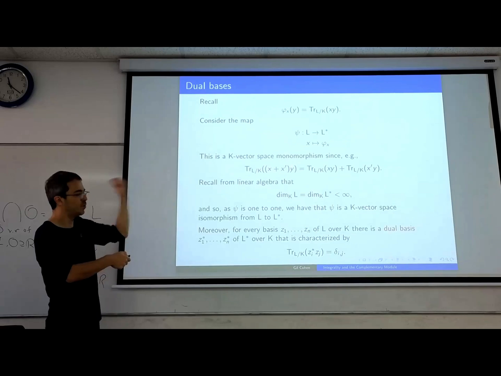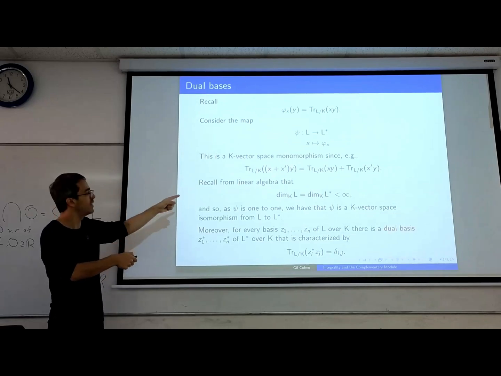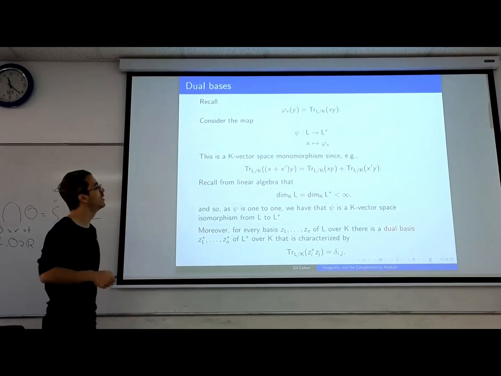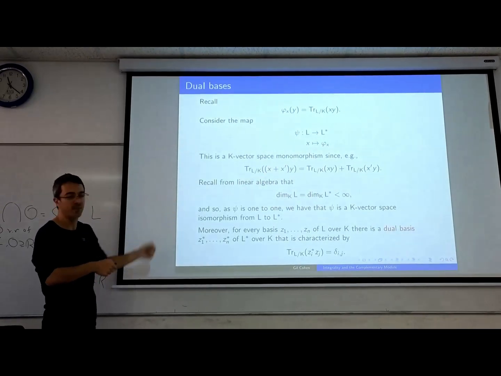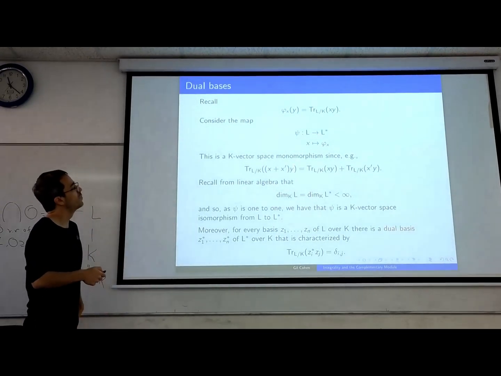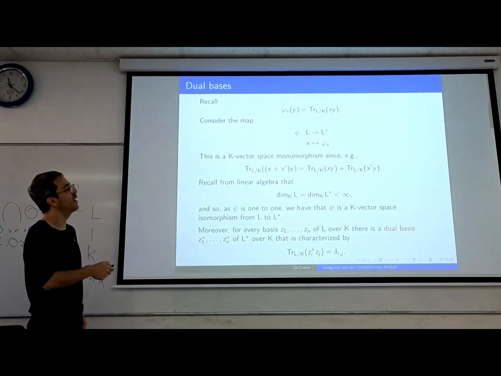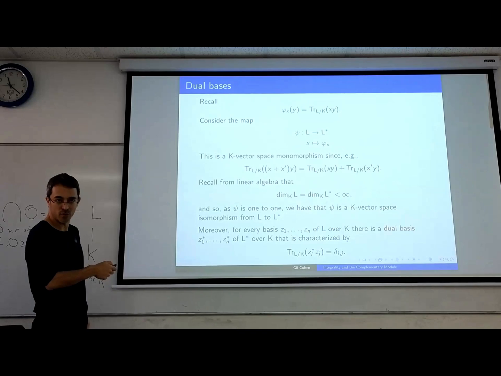It's also K-linear. I'm not writing that, I'm just writing the additivity part, but it also respects the K, a multiplication by K goes outside like it should. And what I want to say is that these are all the options. There are no others. So L star is completely covered by those examples.